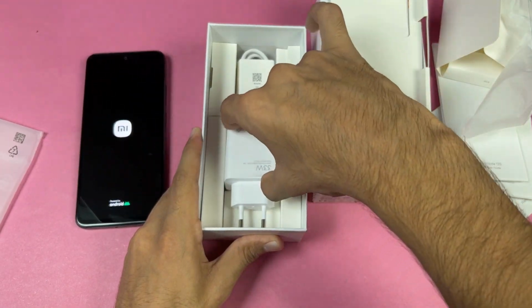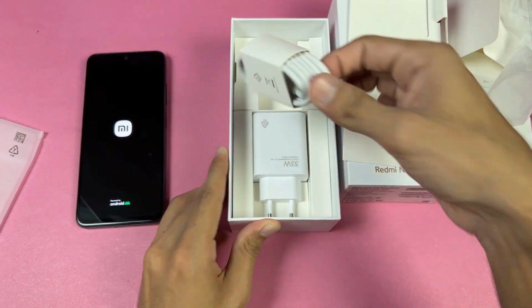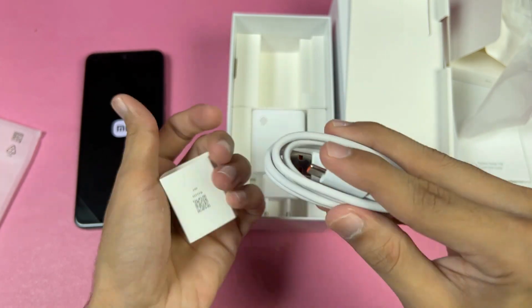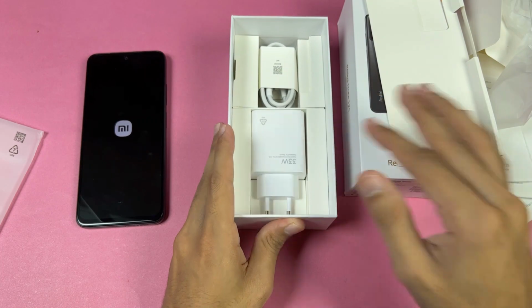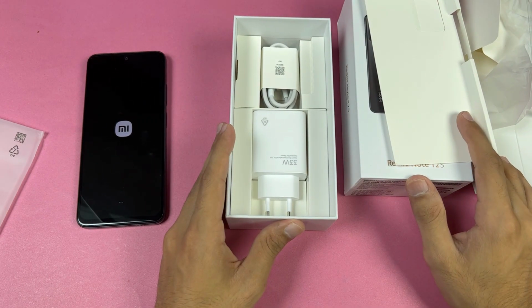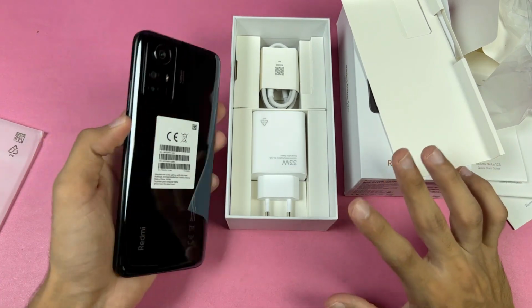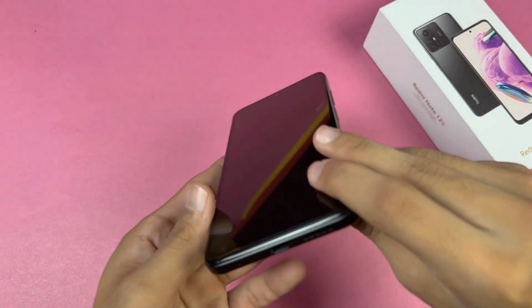So here is our charger, and this is a 33-watt fast charger. Here is our cable, which is a USB-C to USB-A cable. So no handsfree inside the box, but nice to see we are getting a charger in the box, which is also a really rare thing these days. So now let's put all these things to the side. Now let's look at the Xiaomi Redmi Note 12s. And now let's see the physical review of this phone.